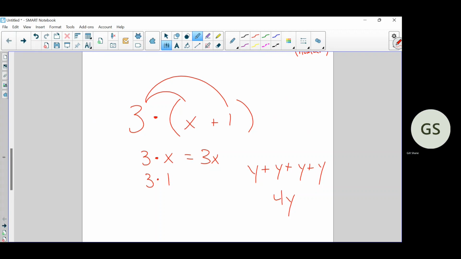What's 3 times 1? So you write 3. Now you write those together in one. And these are both positive because everything was positive. X was positive. 3 was positive. There were no negative symbols anywhere. So now I just take the 2 answers that I got for the individual multiplication problems and I rewrite them into 1. 3x plus 3. So 3 times the quantity x plus 1 would simplify into 3x plus 3.